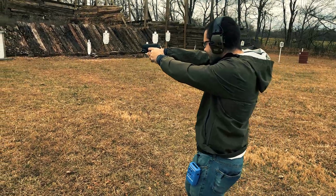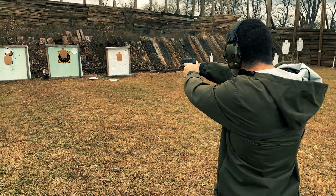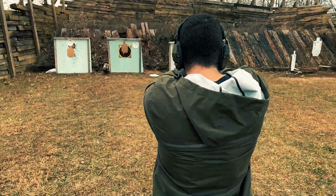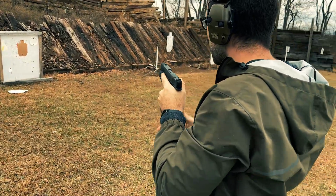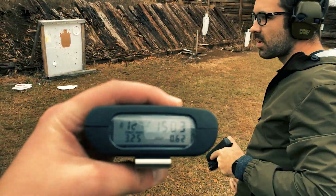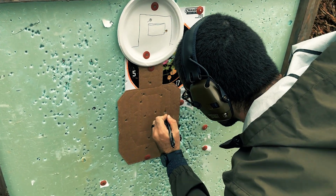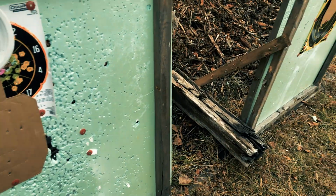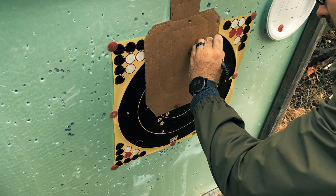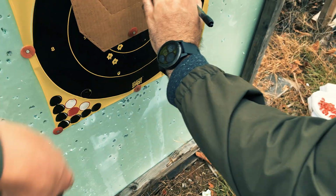I don't have a ton of rounds through the MR920 because it is still fairly new to me, but Connor has had tons of rounds through the MR920. He's had one for probably close to 2 years now, whereas mine's only been with me for about 6 months. With that being said, I think both guns are equally reliable. Sig has had some issues in the past in terms of the safety of their guns, but the Macro seems to be actually very well put together, and we've had no issues or stoppages with it thus far. I feel like one of these in here.